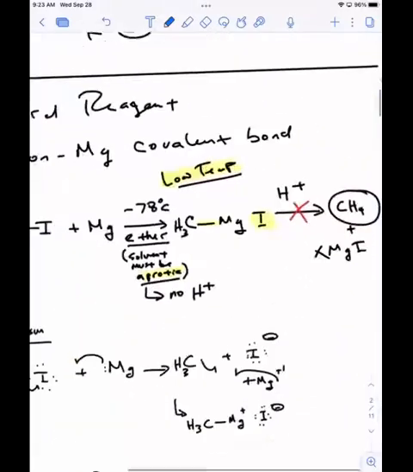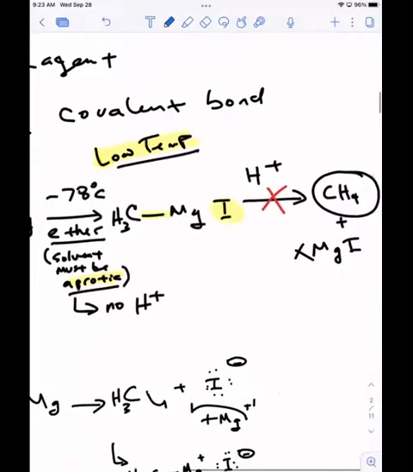Right. Anytime you have a Grignard, the one thing you want to avoid prior to reacting that Grignard with your substrate is protons, right? You never want to have protons around the Grignard. So if I add the acid first, the Grignard is just going to react with that and not the ketone, right? So you want to keep that Grignard away from any proton sources because it'll just react with the proton source and be done.